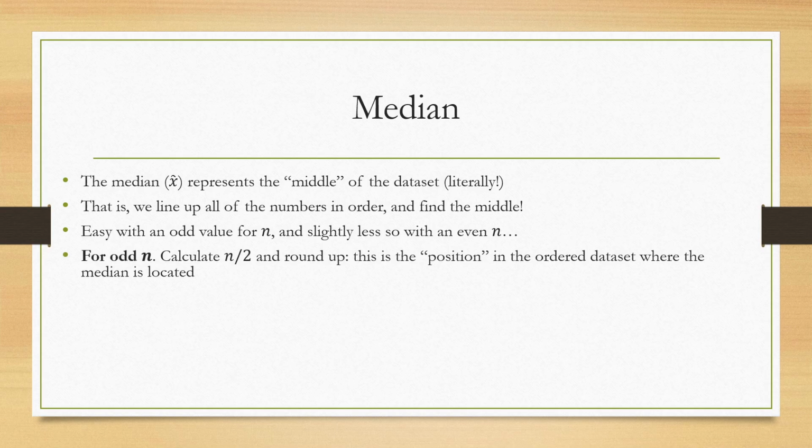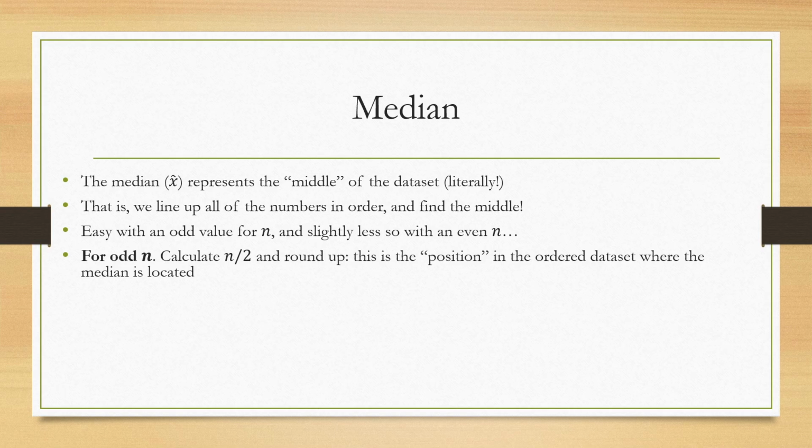So let's talk through that. For an odd sample size, think 3 data points, we calculate the number of data points, divide by 2, and round up. Always round up. In fact, this will always be a 0.5, so it will always round up. In a future calculation, it won't always be a 0.5, but we still always round up, even if it's not mathematically appropriate. No, your grades do not function like this. In your grades, we round up appropriately. But here, we round up no matter what. So we calculate n over 2 and round up.